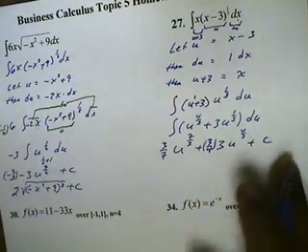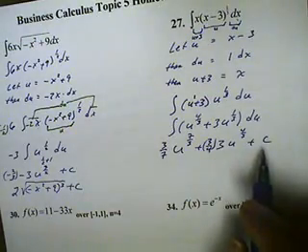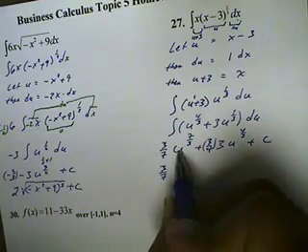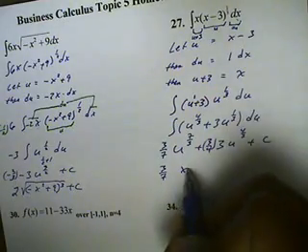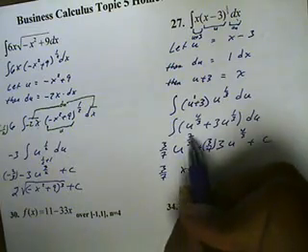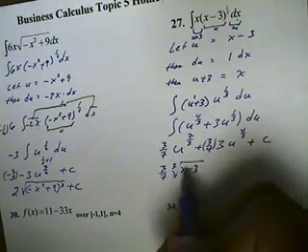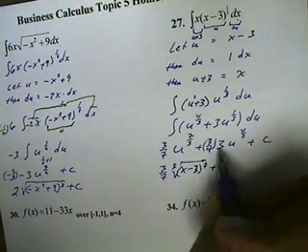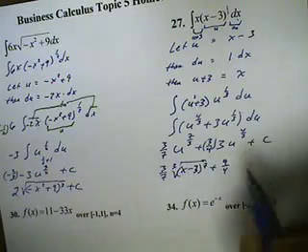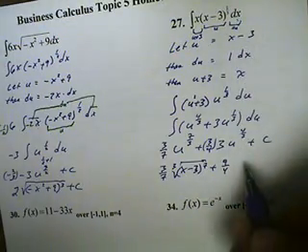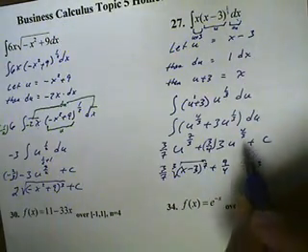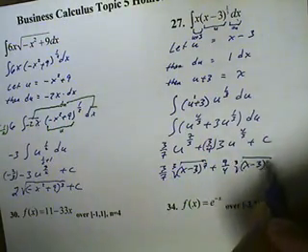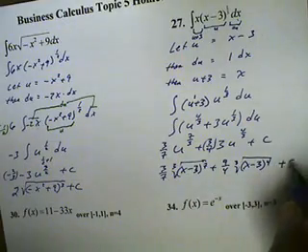And then plus c makes it indefinite. So this is 3/7, and the u stands for x minus 3, so x minus 3, and the root is a cube root, and this is all to the 7th power. Plus, let's see, this will be 9/4. The u is x minus 3, the 3 is the cube root for the denominator, and the 4 is our power. And all that's plus c.